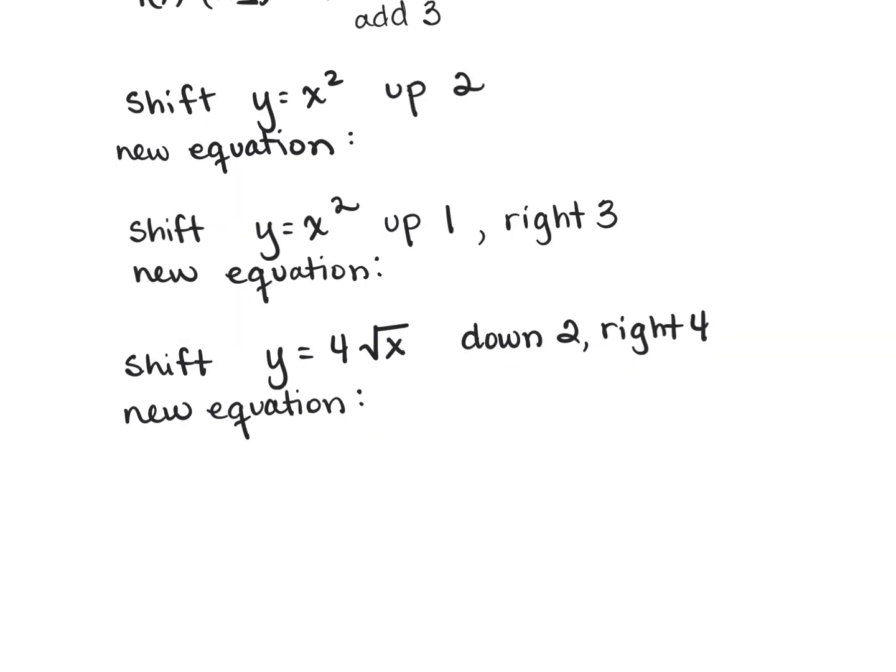Another question type you might see is that they want you to come up with an equation. So in this one, you're having a parent graph of y equals x squared, and it tells you to move up 2 units. So this is a vertical change, and that means that we are going to have an outside adjustment, vertical and outside. So if my parent graph is x squared, and I go up 2, then I add 2.